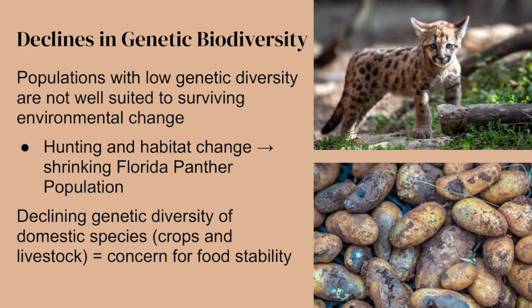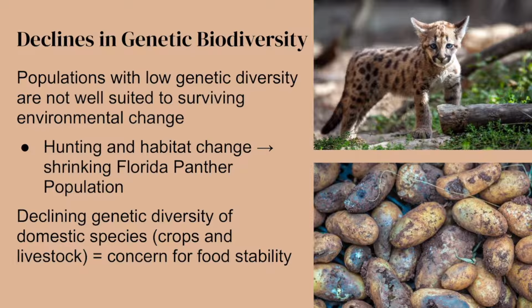So this means we can use specific varieties of crops like wheat and corn that are high yield varieties. So that means we're going to be getting a lot of material that can be sold from each individual plant. This is really risky in our current changing climate and makes crops and livestock more vulnerable to diseases.